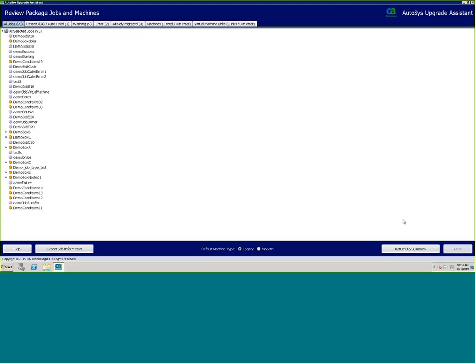That happened relatively quickly. Just for scale, syntax checking right around 100,000 jobs typically takes about 40 seconds to a minute. So the amount of time a syntax check takes does grow with the job set size, but it's a relatively quick process. We can see here on the top there are a couple of tabs. We'll go through those. The All Jobs tab is the same tab that you saw on Job Selection. It just contains all the jobs in their box-child relationship.